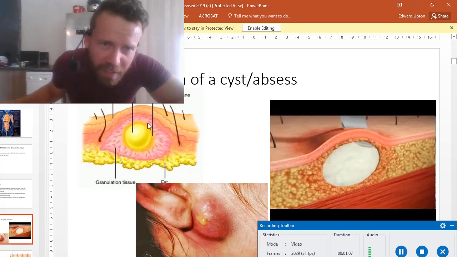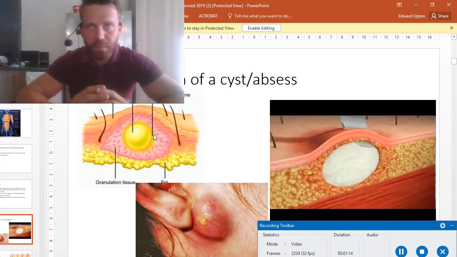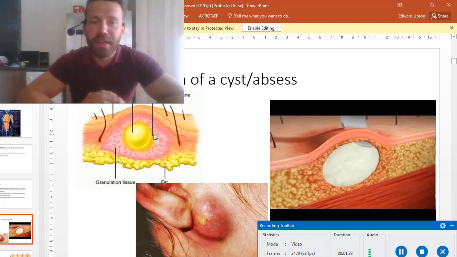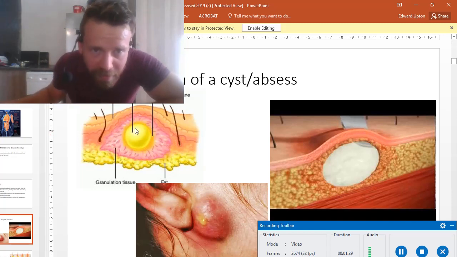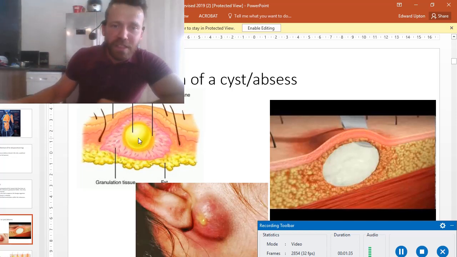And the body also starts creating this pyogenic membrane. This pyogenic membrane is basically separating the inside of this little ball from the rest of your body. It is like a fibrous cap that your body has started making to protect you from the contents of that skin infection. So the bacteria inside here, the bacteria in the dead skin cells, there's also dead bacteria in the sebum, etc. All of that is on the inside here.